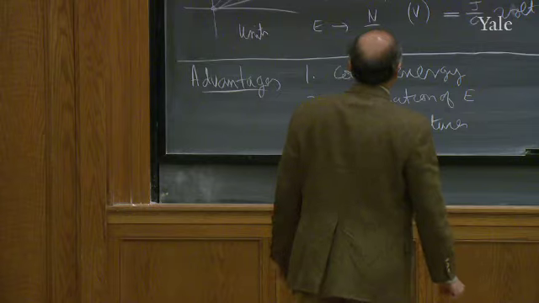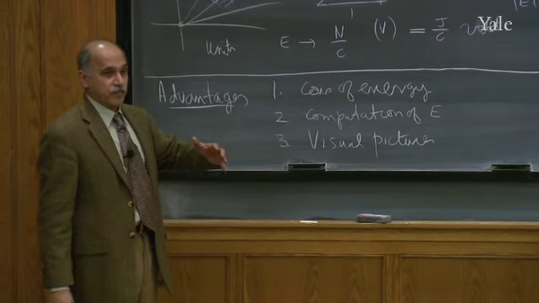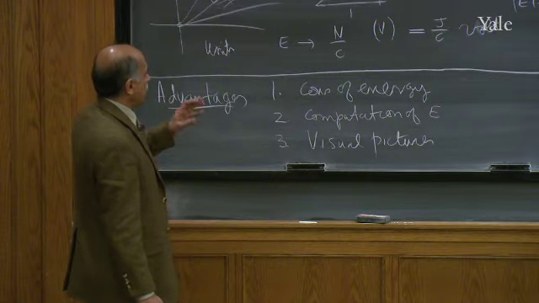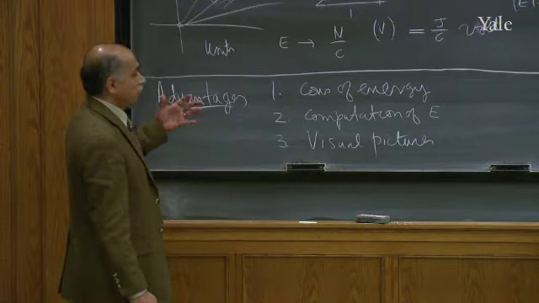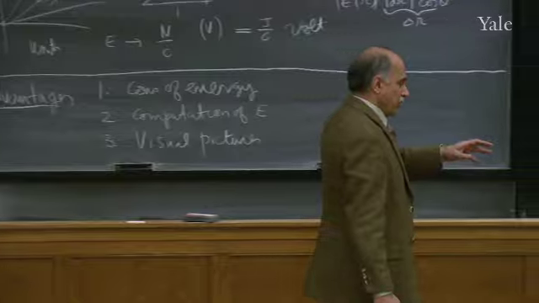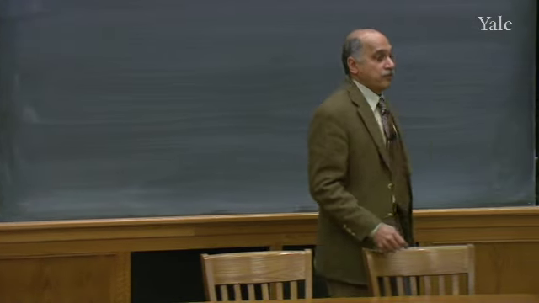First thing is conservation of energy. There's no need to belabor this point. I mean, that's why we did the whole thing. The whole conservative forces, gradient, all that was to make sure in the end you can get a potential energy out of it. And as you know from the roller coaster problem, if you can do kinetic plus potential equals kinetic plus potential, it saves you a lot of trouble.